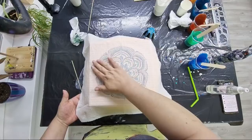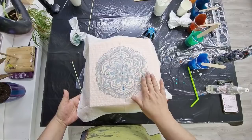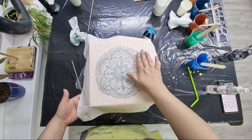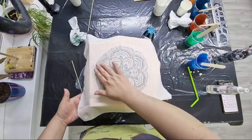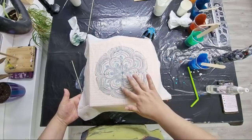like if you would have plastic wrap, because with the plastic wrap, if you have an air pocket underneath, your wrap will not touch the paint, and it will not create the patterns that you want. So just gentle touch all the way. Deep breath.